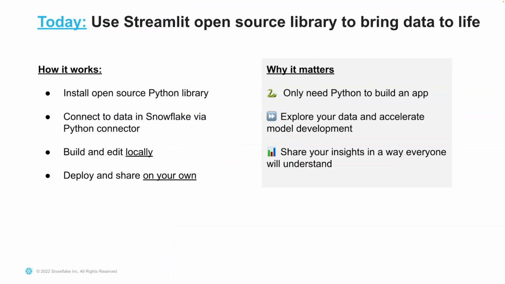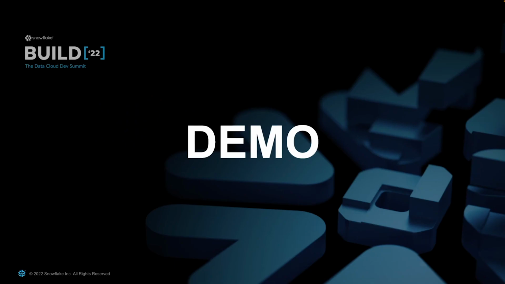And so why does all of this matter? It means, one, we're going to be doing it all in Python. You only need Python to develop this application. That's it. You can explore your data that we're going to be accessing on the Snowflake Data Marketplace, and you'll be able to directly share that application with everybody so that they can actually see and visualize this data of this data application that you created. So with that, I'm going to close out of this slide deck and let's go to VS Code.